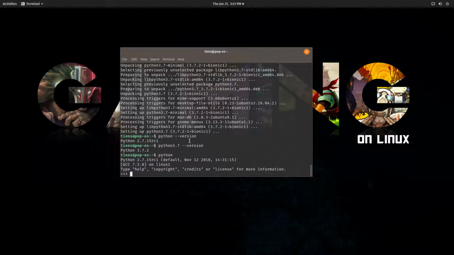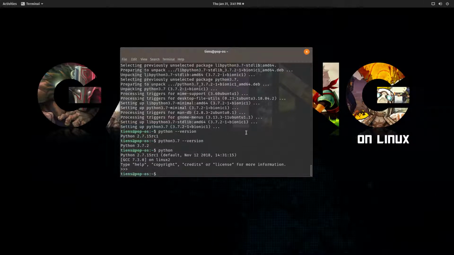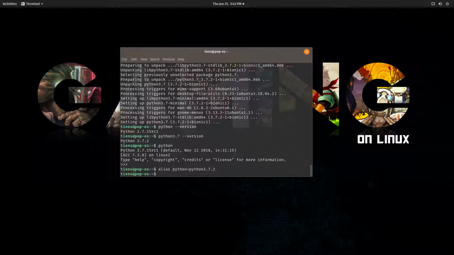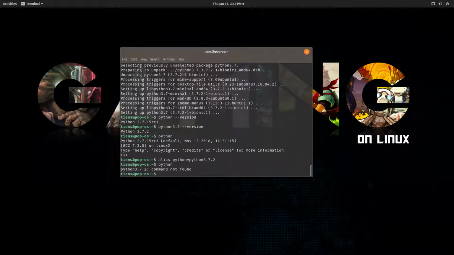So what you want to do to get out of this is Control D. You want to change the alias. So just type in alias python equals python 3.7.2, enter, and then just type in python, and it's not liking that.